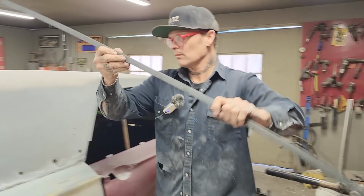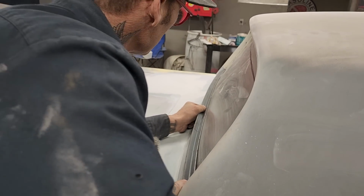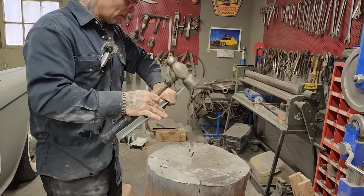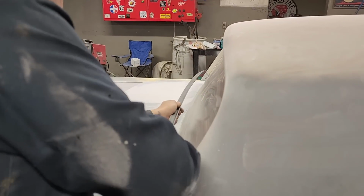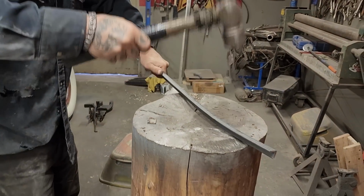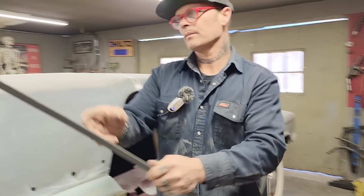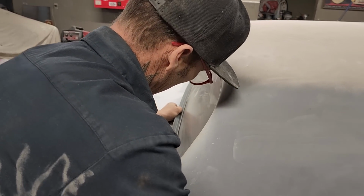Not bad. I like it. That's nice. Not bad. Just a little bit at the ends. At each end, just a little tiny bit. Still straight. Not bad. Getting down to the fussy part. A little tap on this one. I should have it.